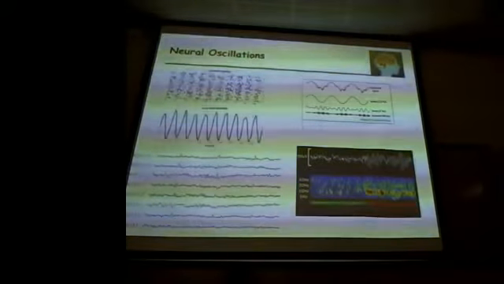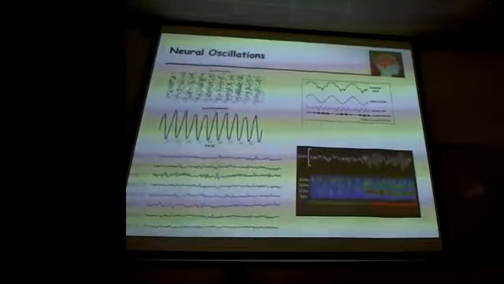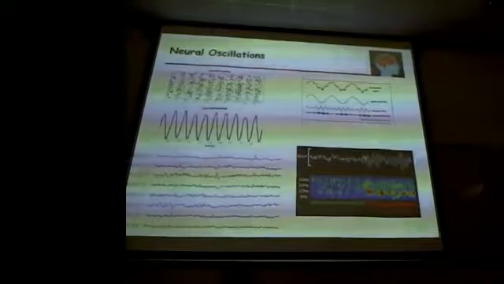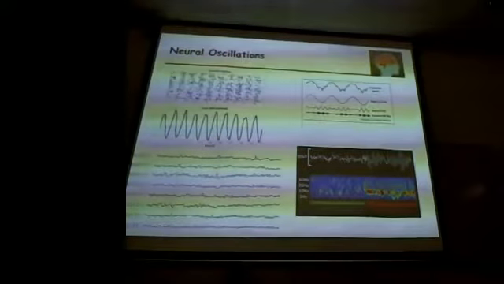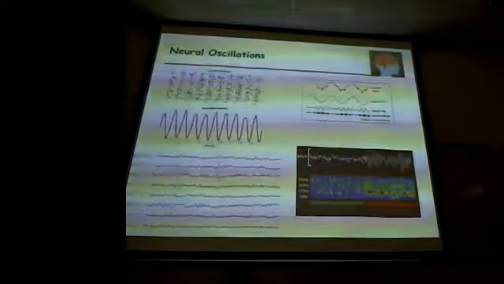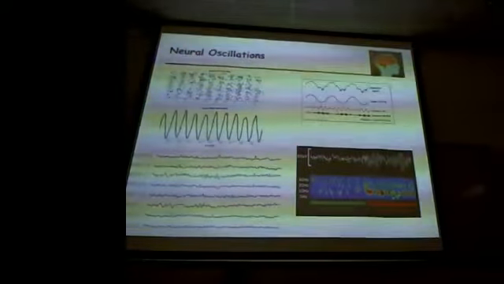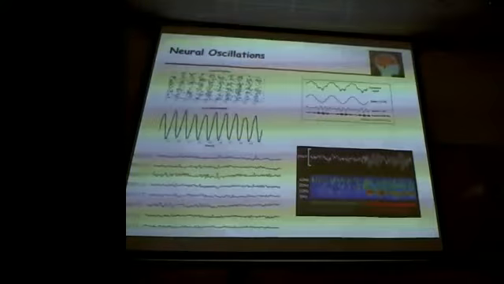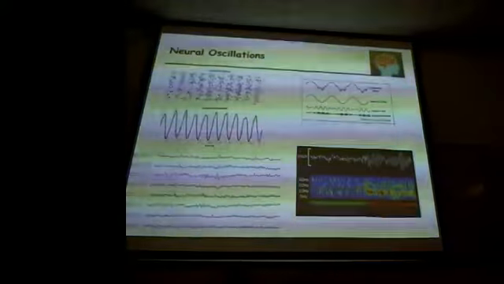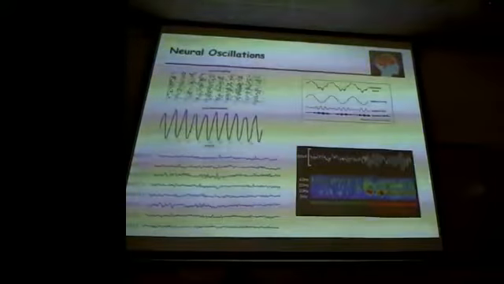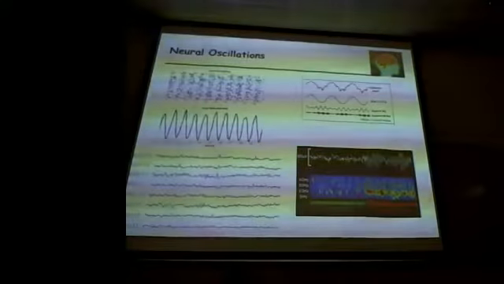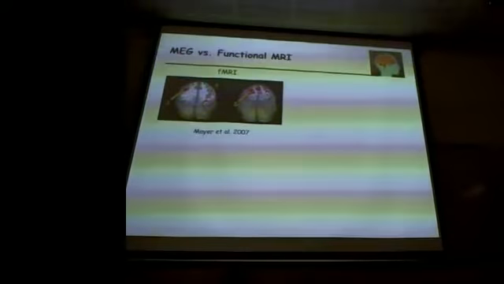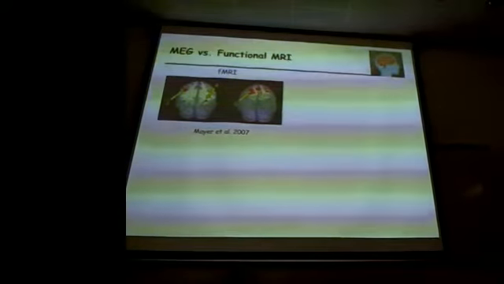If you have your eyes open, then in general alpha 10 Hz oscillations in the occipital lobe are generally suppressed. If you close your eyes, then alpha gets much stronger. So this is just an example of that. Here you can see nice oscillations. I can just tell you that these happen to be at 10 Hz. You can see that in the time frequency plot here, where you have much stronger 10 Hz oscillations when the eyes are closed. So we know that there are some physiological responses that correspond to these neural oscillations.